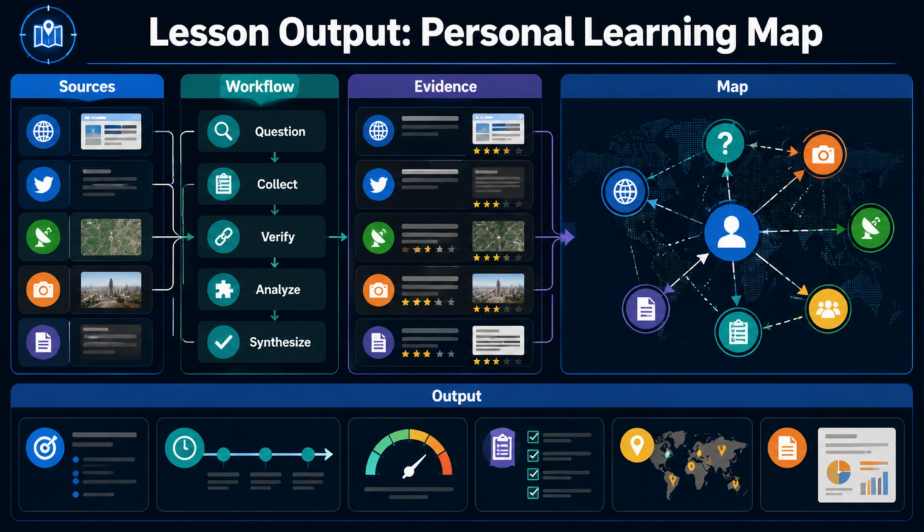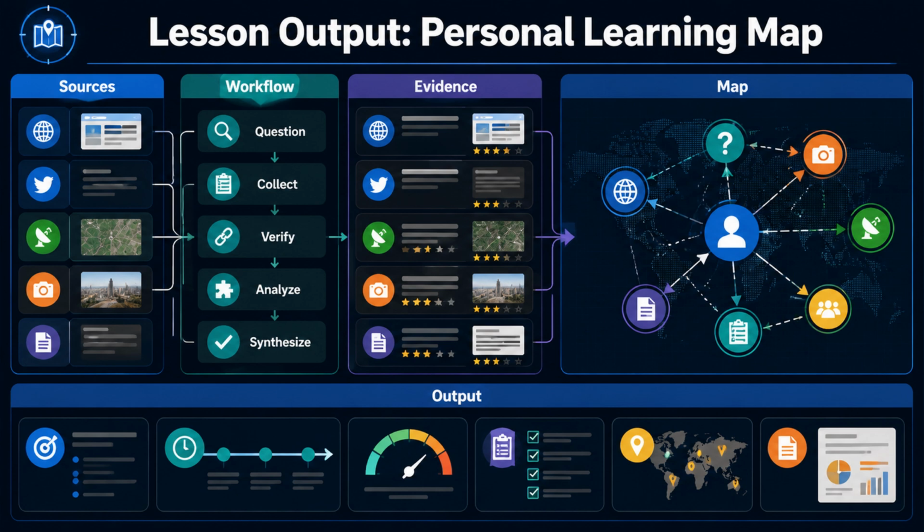The output for this lesson is simple. Make your own learning map. Write down why you are learning OSINT. Is it for company verification, news verification, security risk, content research, everyday decision-making? Then mark the parts of the course that matter most for that goal. If your goal is company verification, you will care about business records, court records, source evaluation, financial signals, and report writing. If your goal is news verification, you will care about source tracing, image verification, geolocation, timelines, and confidence language.